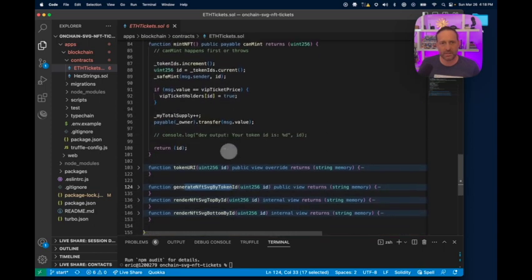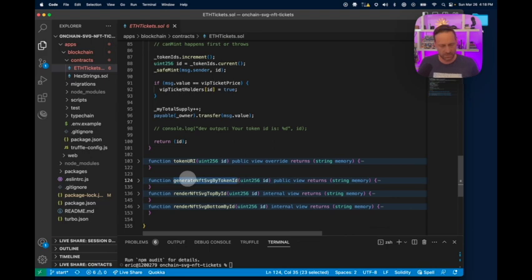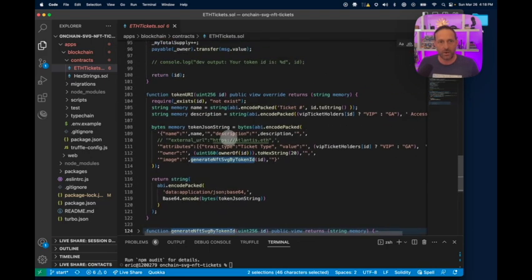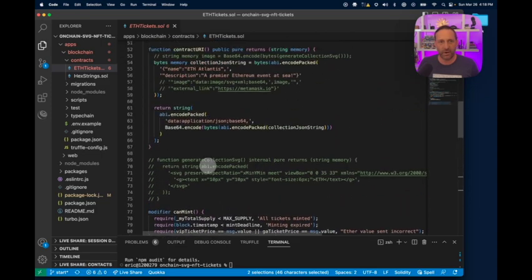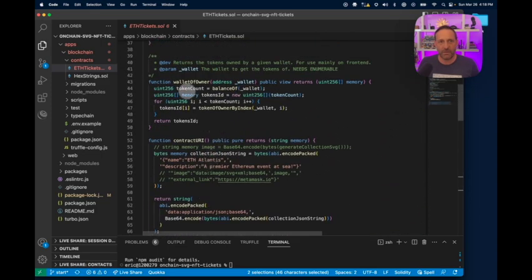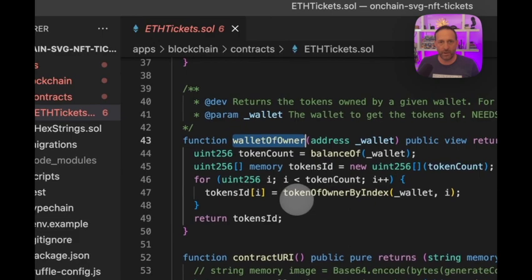Generate. Let's double check on that. Let's see. So we're actually calling that from the token URI, and then from the wallet of owner.